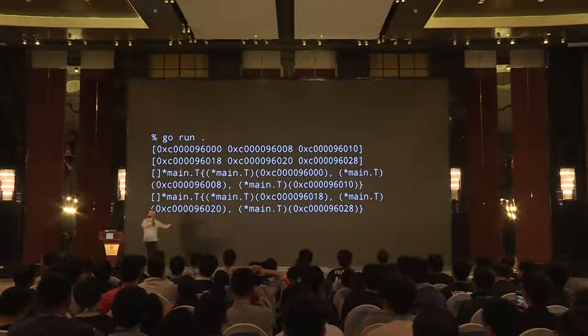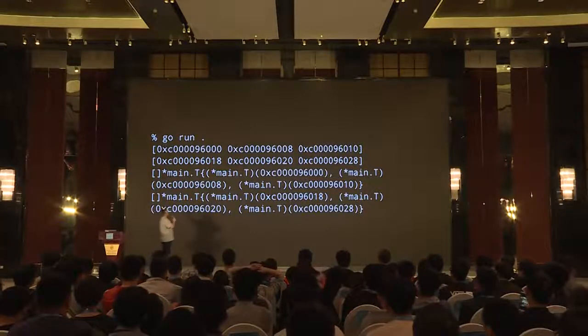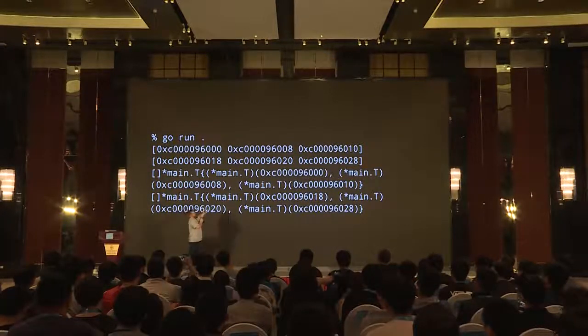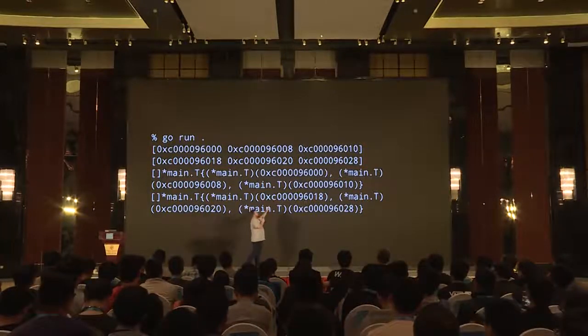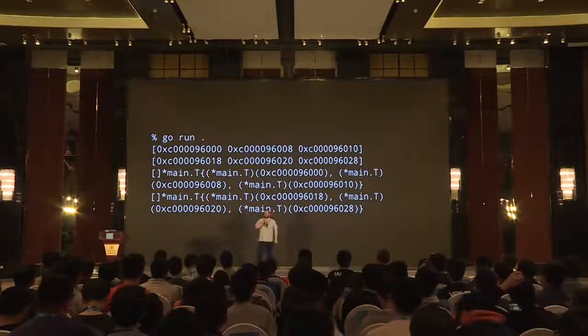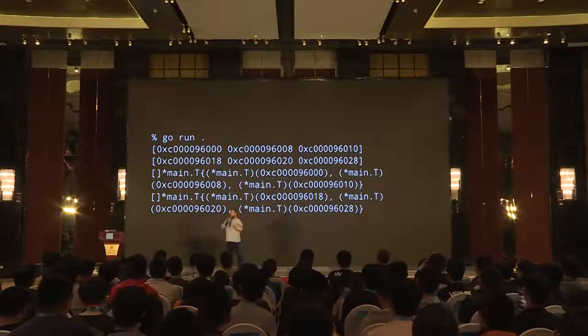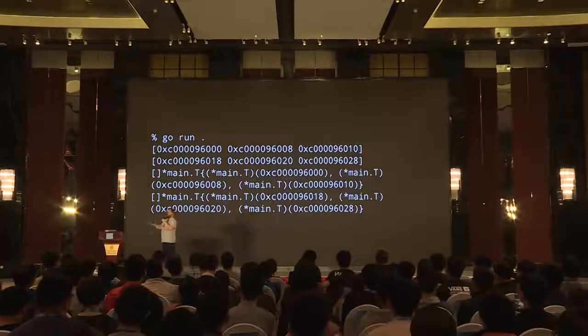So it's just printing out the memory addresses. And similarly, %#v tells us the type is a pointer to a main.T, but it doesn't tell us what's inside that. It just tells us the memory address. So %#v is probably not going to be that useful for us for general advice.